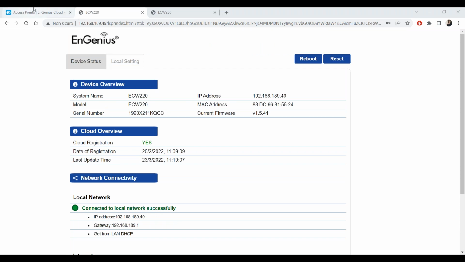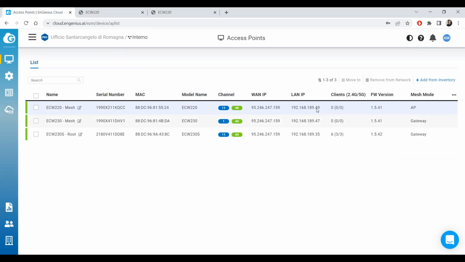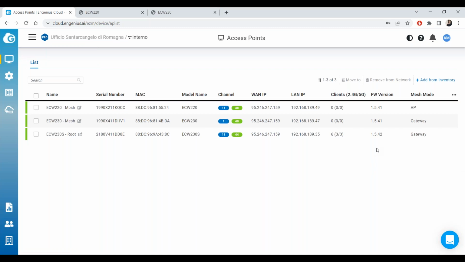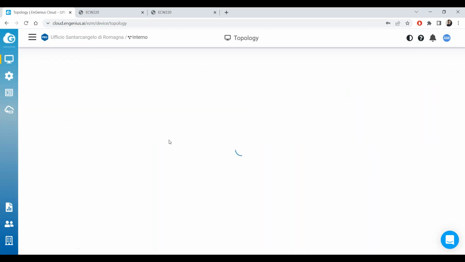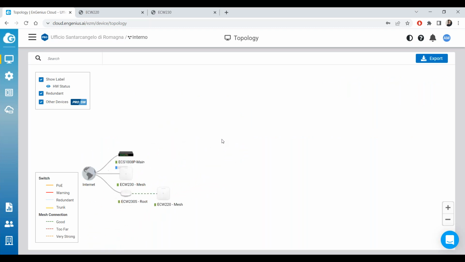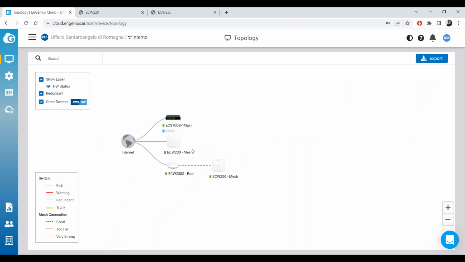So in this case, the mesh works. I am telling you that it works perfectly, but you can see the topology is not up to date.